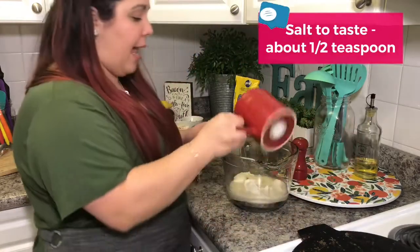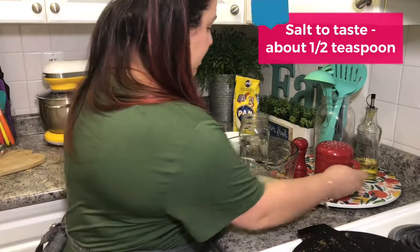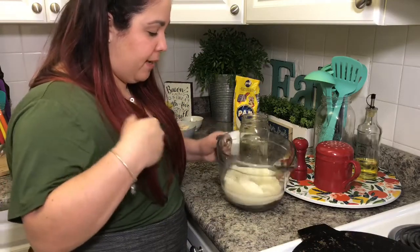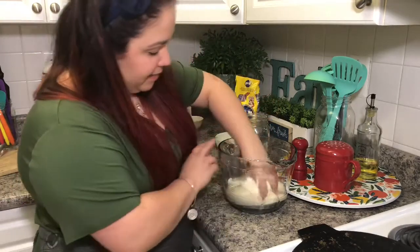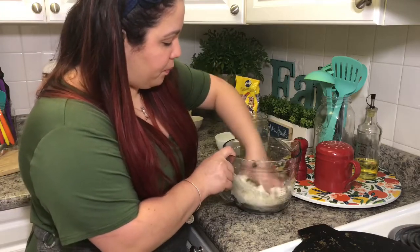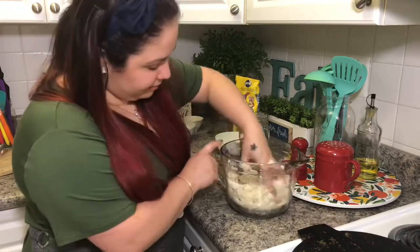I'm going to add a little bit of salt. Season that bad boy. Beautiful. You see how it has absorbed a little bit? Now comes the fun part, right? You're going to dig in and mix this to create our dough. This is kind of messy, but fun, okay? I promise.